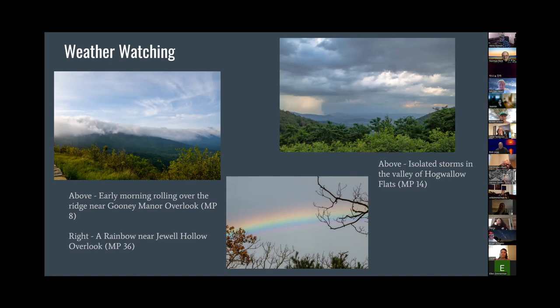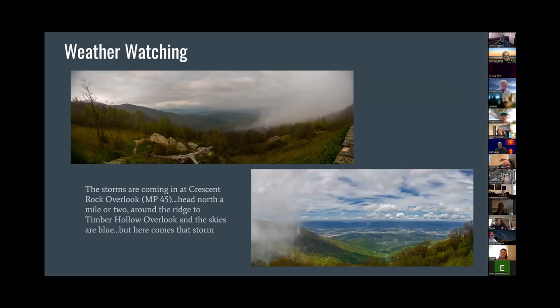Some more weather watching. The top picture is at the Crescent Rock Overlook at mile marker 45 — you can see a storm to the south and fog rolling in to the north, and we got a picture real quick before it started to rain on us. Then we went just a few miles north and around a turn, and it was like — oh my God, there's that same storm cloud on the other side of the mountain. The storm clouds on the right of the top picture are the same cloud on the left of the bottom picture. You can see how clear the skies are everywhere else. Those storms from the south were following us, but we stayed ahead of them.